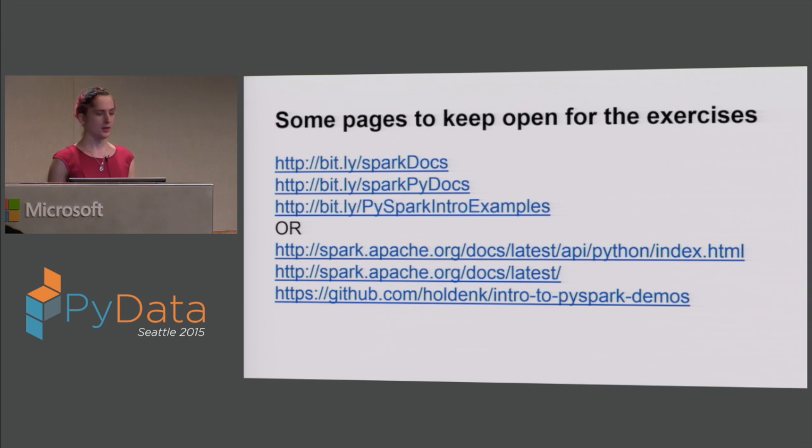So yeah, cool. While we're going through the exercises today, there's a bunch of really useful links that I would keep open. There's the Spark docs, which have this general programming guide, which is pretty useful. There's also the Spark PyDocs, which is pretty useful for checking the API. And I also have an IPython notebook up on GitHub with the examples if you ever get stuck. I'm pretty sure they're all there, and if not, I can add them. So maybe take a few seconds to just open these in different tabs in Chrome or Safari or whatever, or in Internet Explorer. And I'll bring this slide back up once we're doing something again, so don't worry too much.